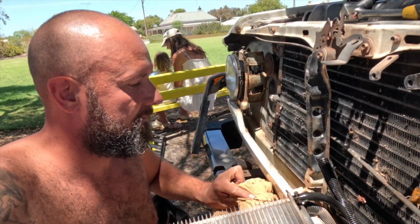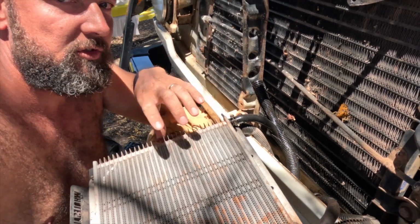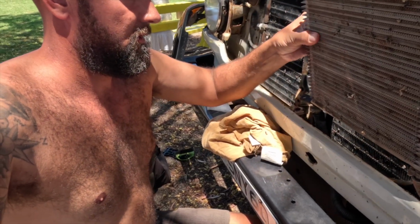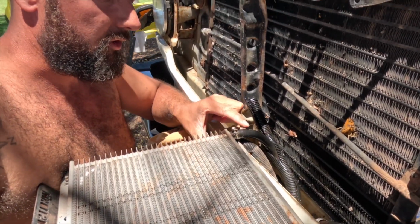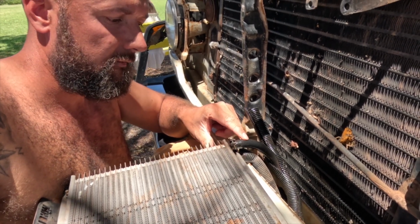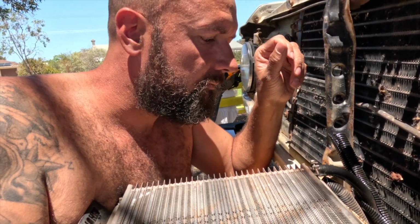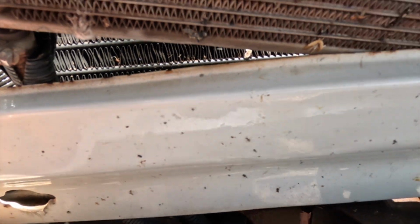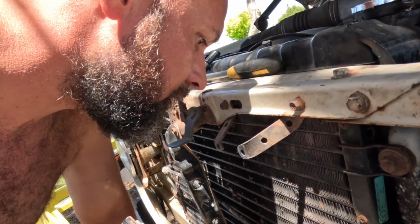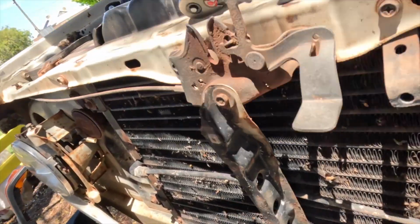So down in here, looks like this is the highest point because this sits up here. This is the highest point of the liquid just here, so I'm guessing this hose is quite wet. It might just be the hose clamp leaking. I'll just tighten this up and drive, see how it goes. That is just pouring out. Where is that coming from? Oh, I think it's just coming from the inside of here.